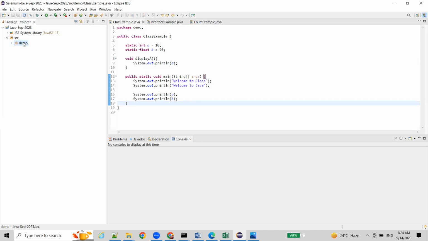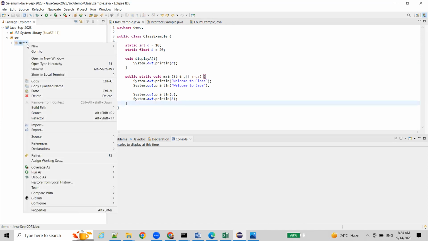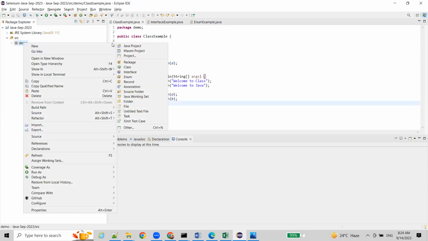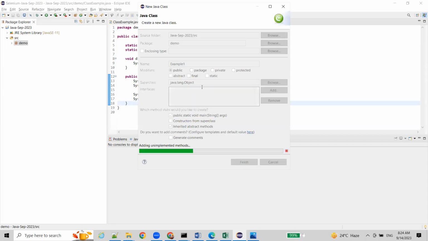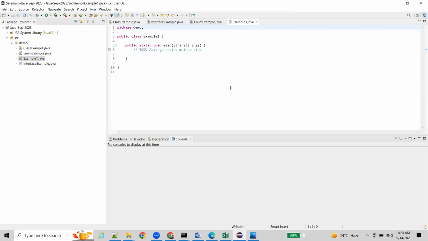If you want to write your program, you need to create a class block and give it some name. I'm giving the name as Example one. I require the public static void main method also to run my program. Without the main method, you cannot run your program.